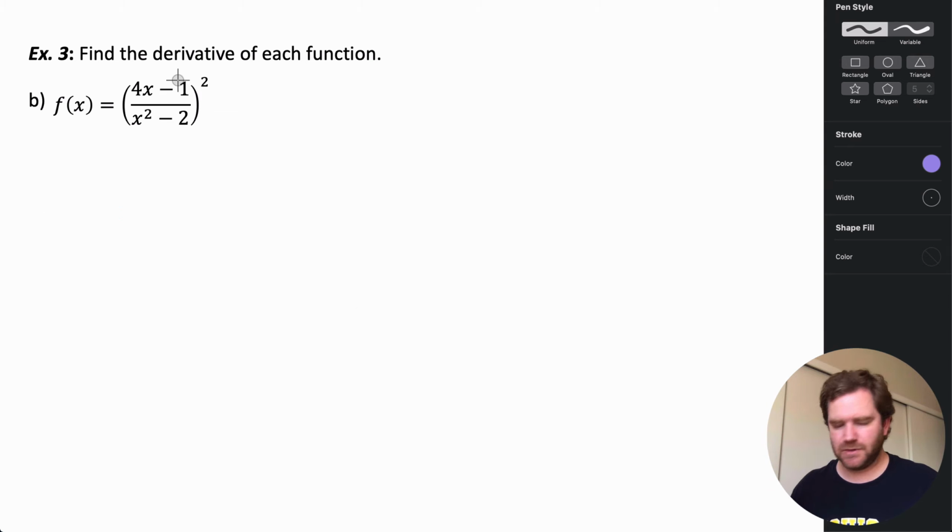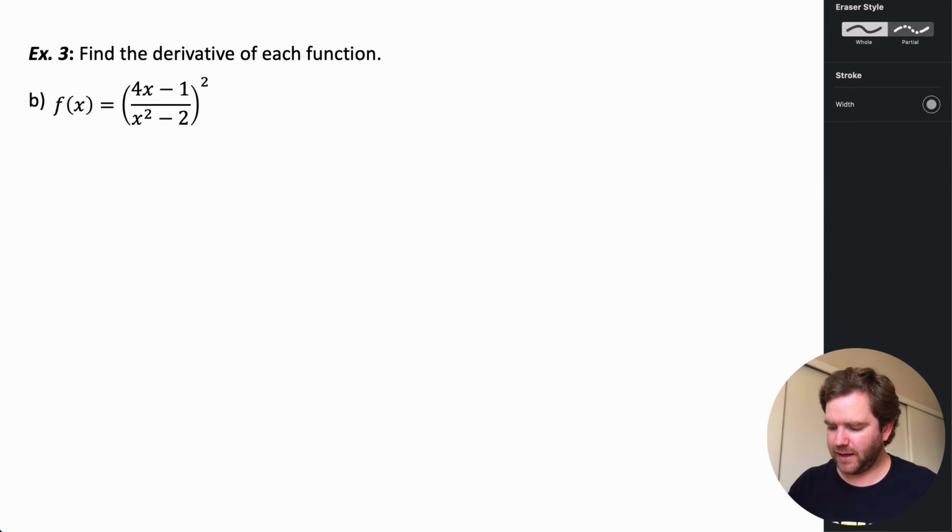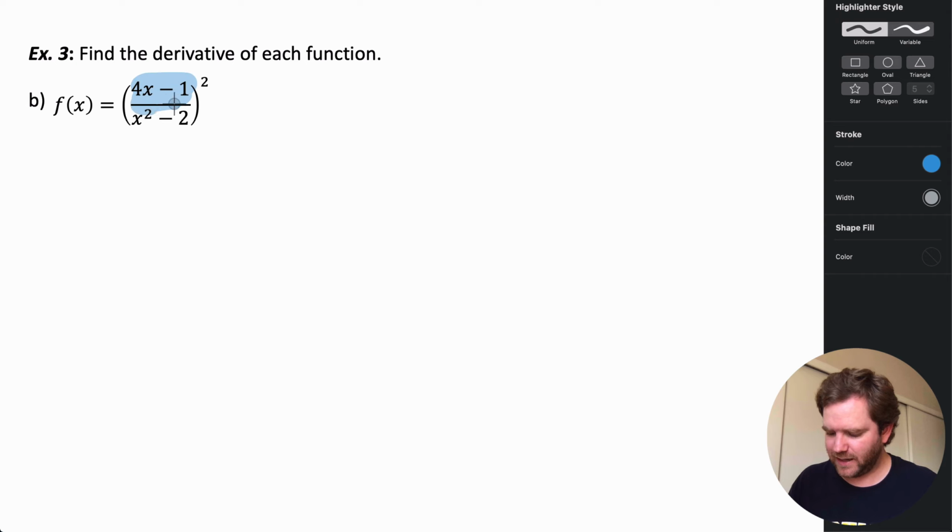What about this one? So in this, you can see we're going to have to do quotient rule inside of the chain rule. But this whole thing is my inside function. So basically, it's just some quantity that's squared. So if I were to take the derivative of some quantity squared, it's going to be 2 times that something to the 2 minus 1 power. And then it's going to ultimately be times the derivative of the inside.